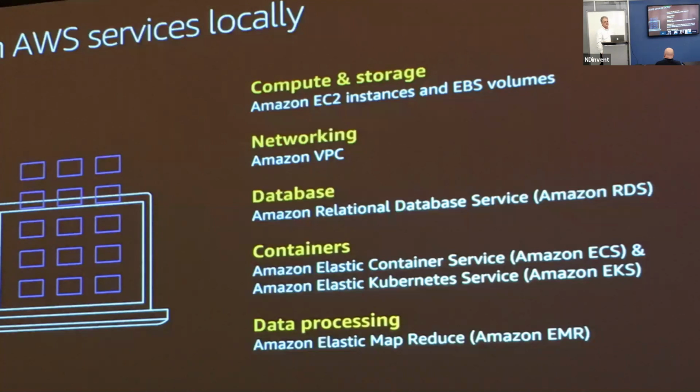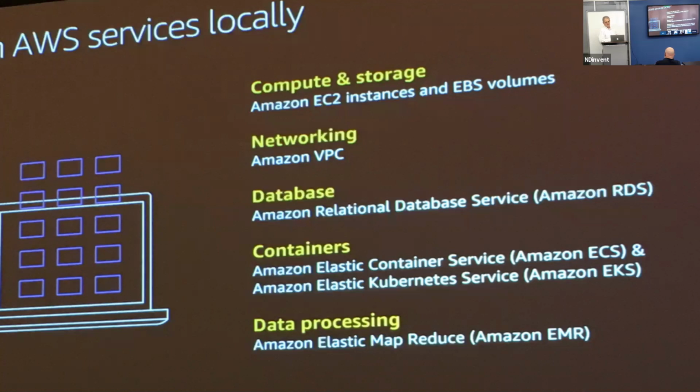So these are the services that are currently available on Outpost for AWS. The obvious one is compute and storage, EC2 instances. Networking is listed here as VPC mainly because once you put this into your data center, the VPC that's defined in the AWS cloud is extended into your data center. So from a management standpoint, it appears as another subnet in your VPC, and for all intents and purposes, is another availability zone within the region of Amazon that you're dealing with.